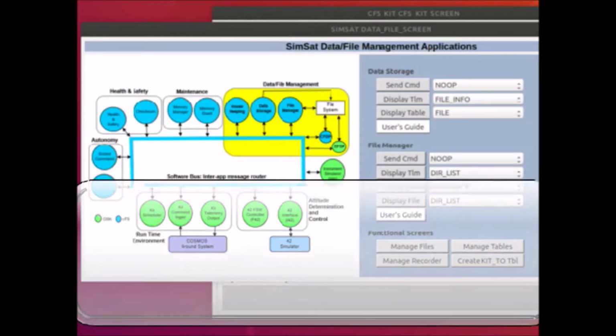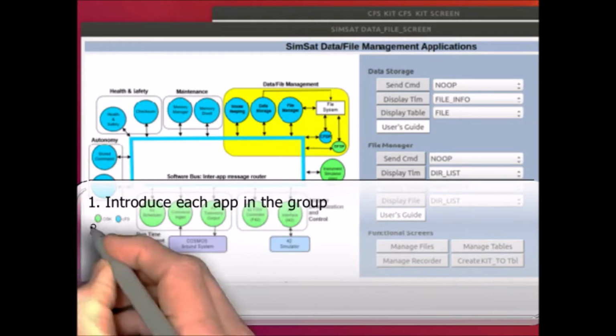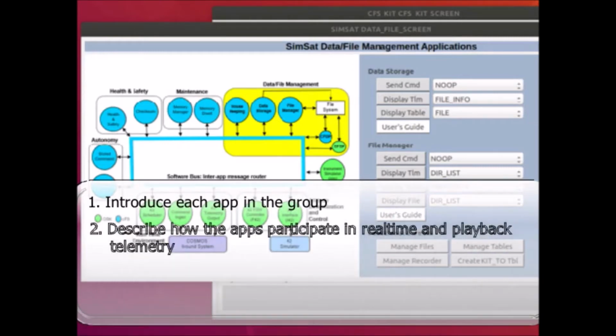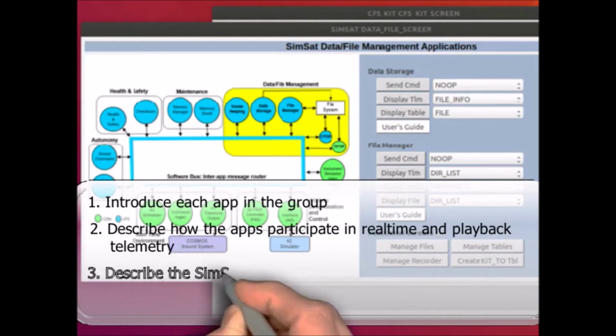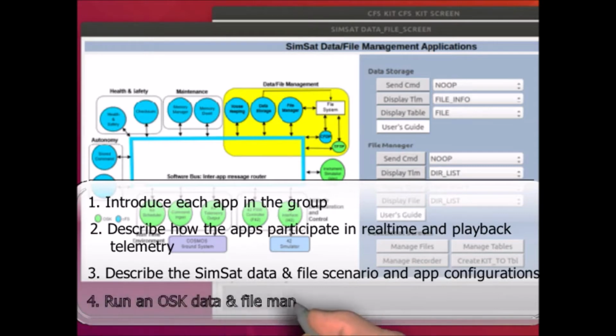In this tutorial, I'll introduce each of the file and data management apps, describe how these apps participate in real-time and playback telemetry, describe the SimSat reference mission scenario and how the apps are configured to be used within that context, and then run an OSK demo that uses the SimSat configurations.